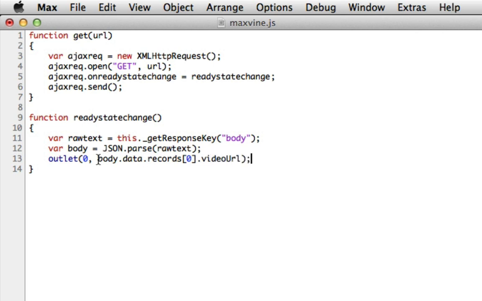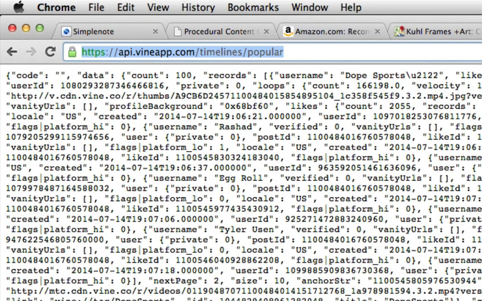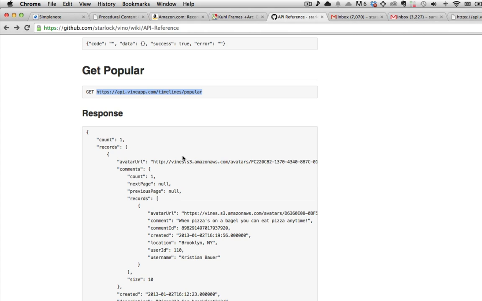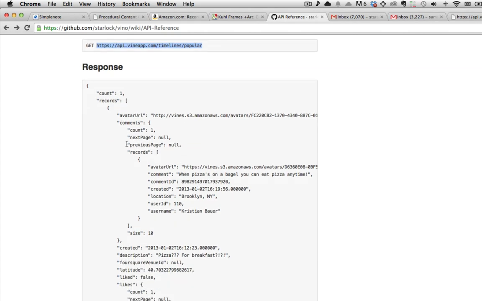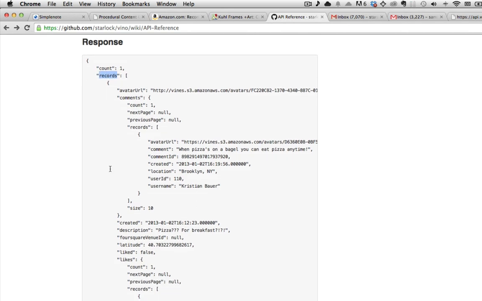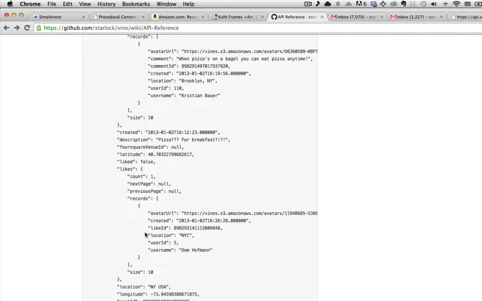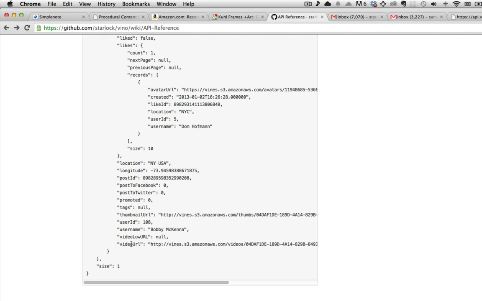And this thing, body.data.records.videoURL, that comes from just looking here at the API reference, which shows us that within data there is a key called records. That records is an array, so we can look at the first one. And within that first record is this key called videoURL.